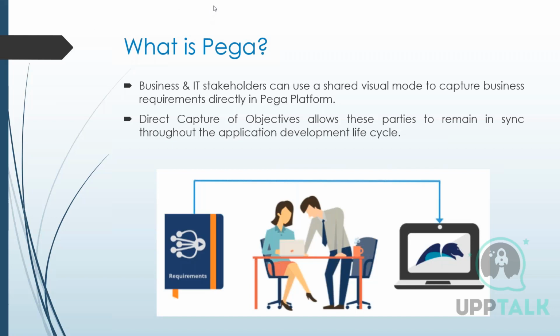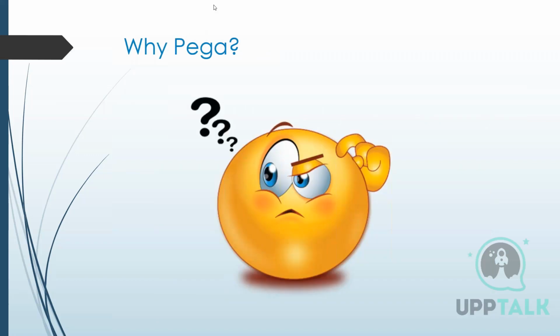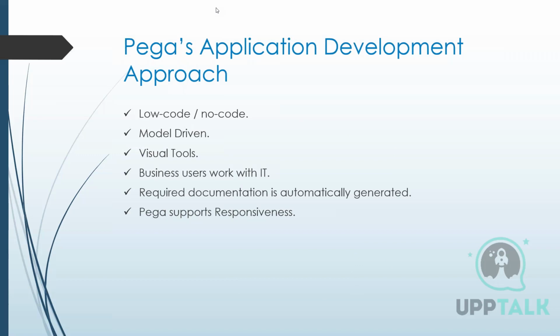When you have a question like why Pega, why not other tools? Let us see. It's a unified platform. So these are the key differentiating factors when you talk about Pega. The first one is low code, no code. I've seen people without any technical background master Pega. They have become CSAs, CSSAs and all, because of the ease of use of the platform, hardly any code, no code or low code.